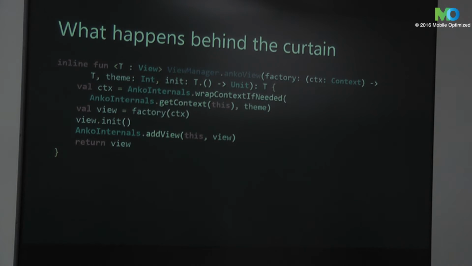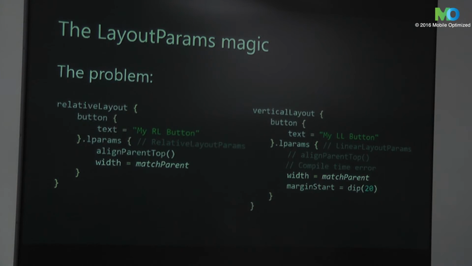So it runs our block, which is defined over this type. And then after all, it puts our view into the current context. It depends on whether we are in an activity, then we put our view into the activity via set content, and if we are in a view group, we just call the add. That's how it works.